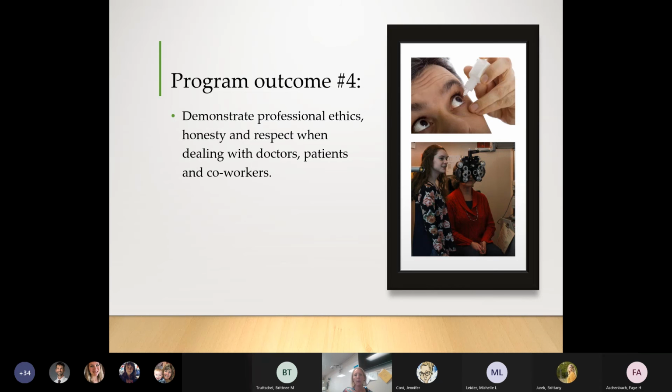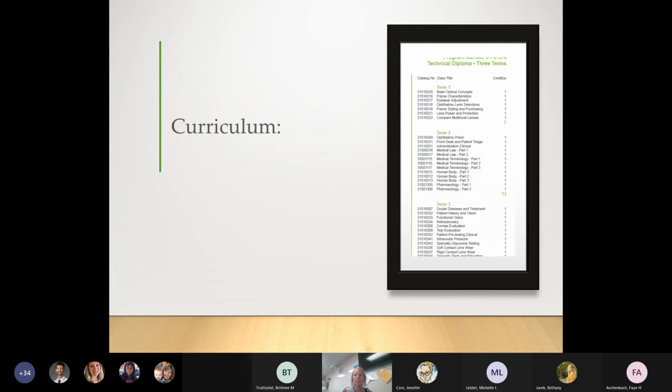And then finally, we really value our assistants working with doctors and patients. So we do a lot of drop installation, again, a lot of communication about the treatment plan. So as an eye care assistant, you would spend a lot of time talking to people all day long. So I like to kind of highlight that quality in that the best person to be a part of this field would be someone that really enjoys talking to people all day long and meeting an assortment of different people from all different age groups. So those are our four major program outcomes.